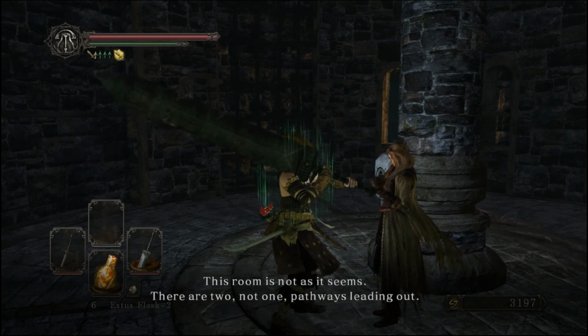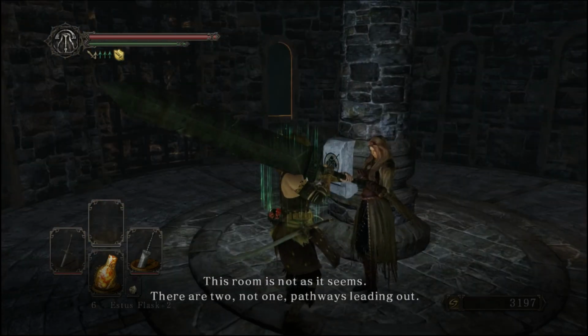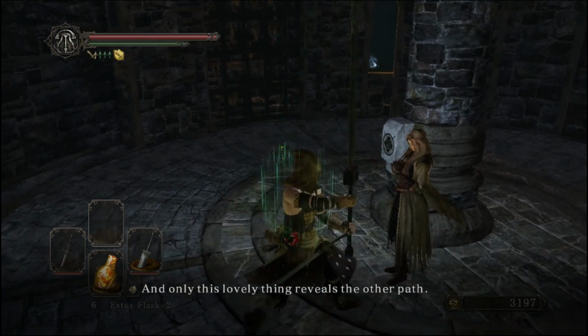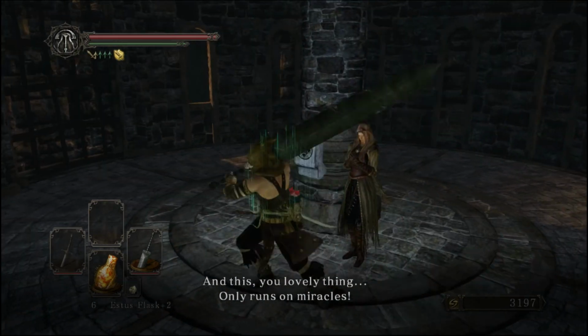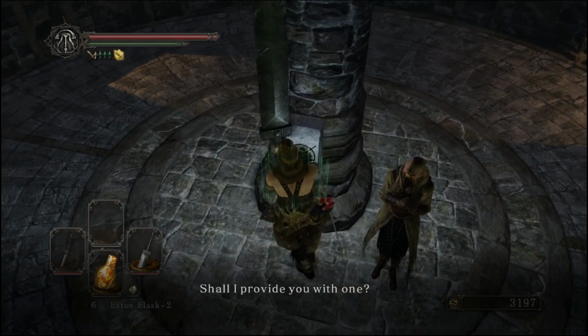This room is not as it seems. There are two, not one, pathways leading out. And only this lovely thing reveals the other path. And this lovely thing only runs on miracles. Shall I provide you with one?